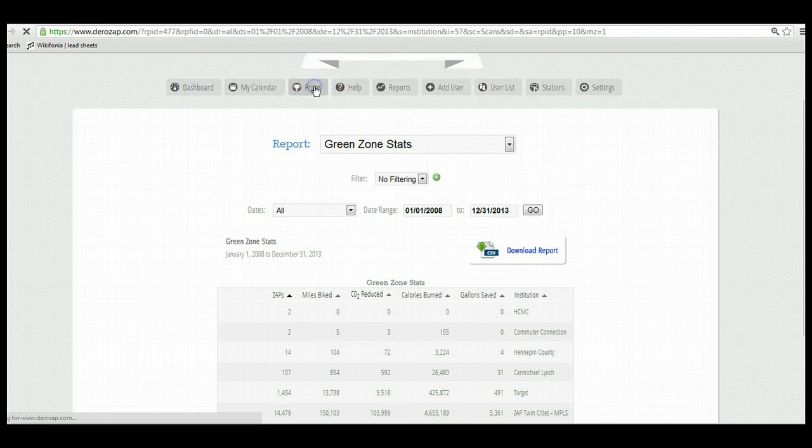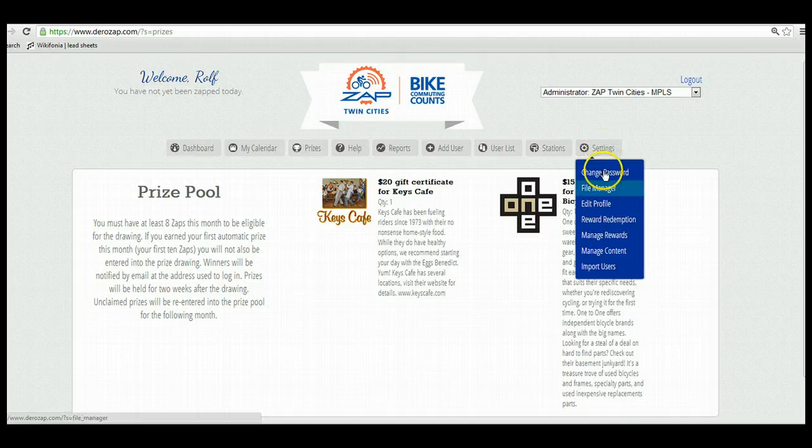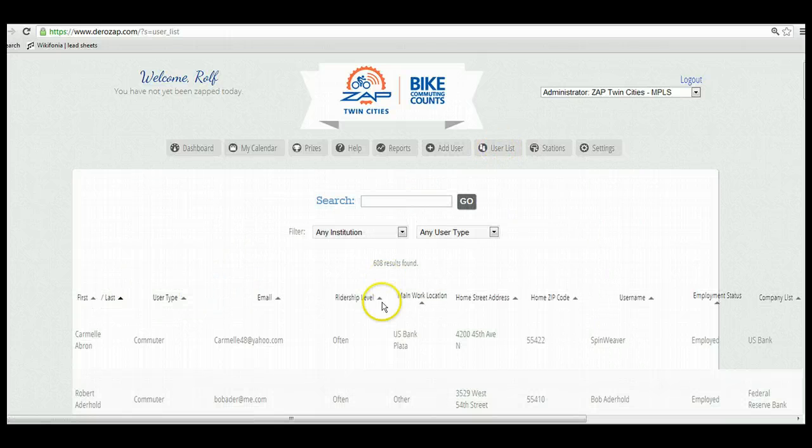From here you can also manage prizes. Here you can see what prizes are available. You can actually add prizes to it. So you can manage rewards by adding rewards to the system that will then appear under the prizes. And you can add and edit users by going in here.